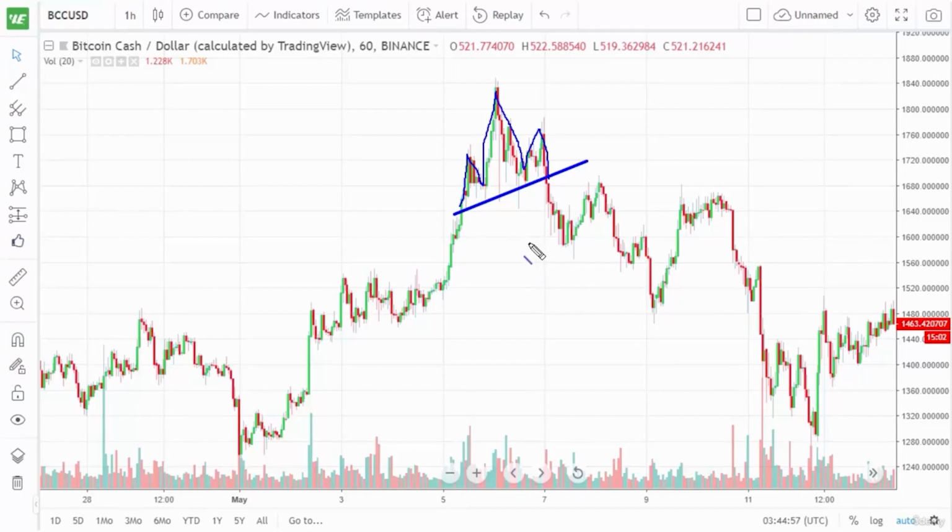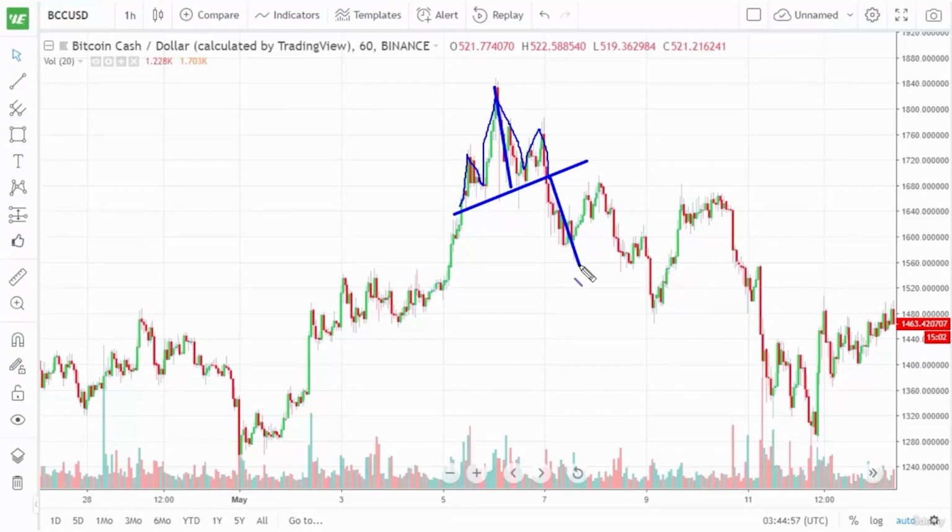So one of the great things about head and shoulders patterns is that everybody sees them. It's such a widely traded pattern. There is a built-in measure stick, if you will, from the neckline to the highest point of the pattern is what you're expecting to see as far as a profit target once you break down the neckline.